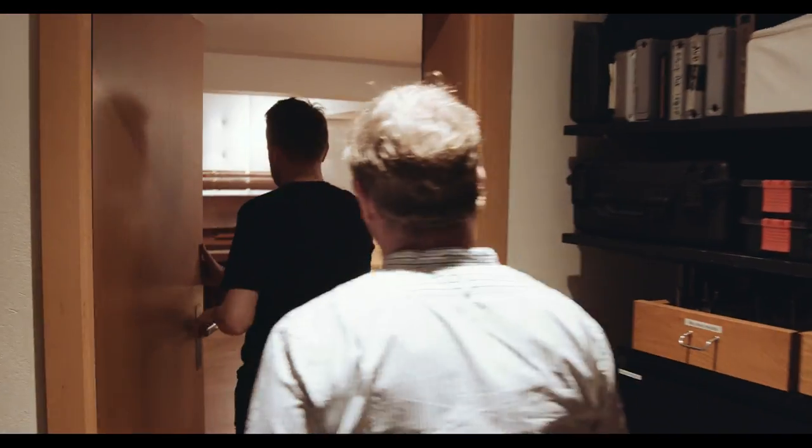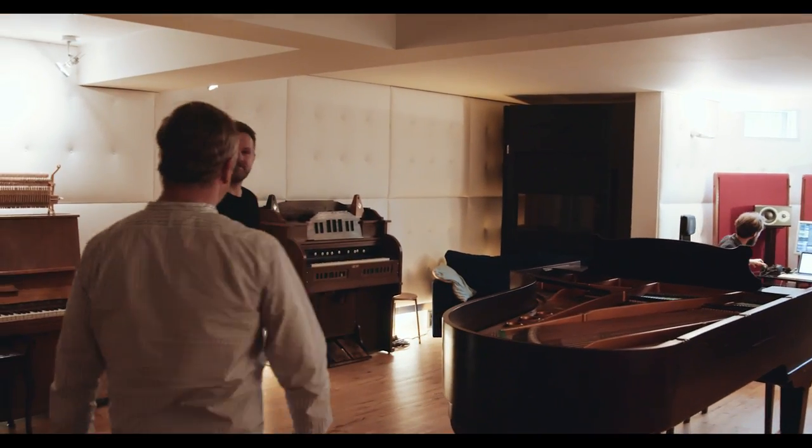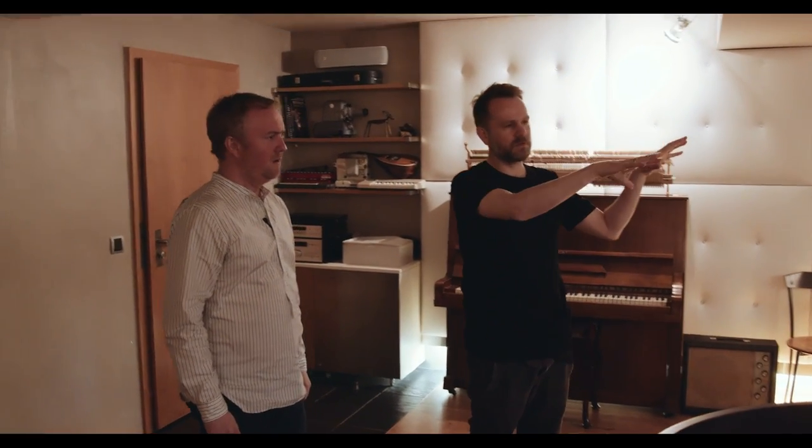Live room. So the live room, like any other room, you can kind of record in. It's quite bright sounding — bright acoustics. We've got gobos and panels that we can screen off and adjust the room if we need to. The piano is now sitting in the middle. It was put here for a concert actually — we do little performances in here.